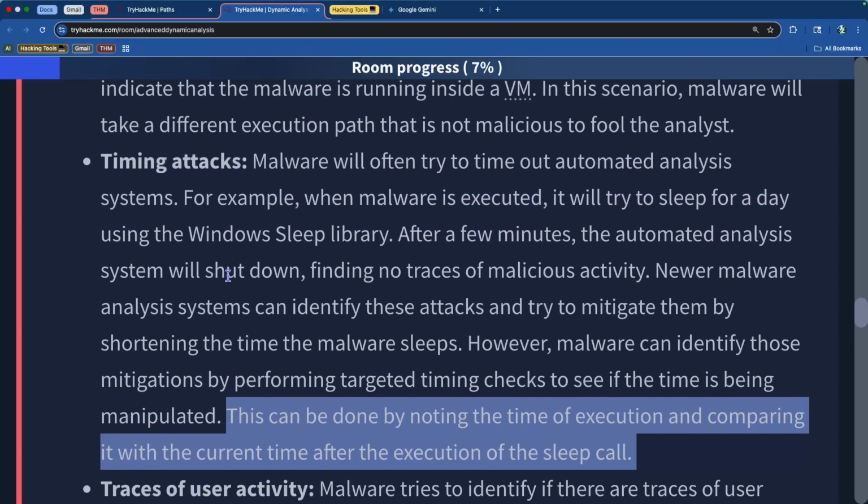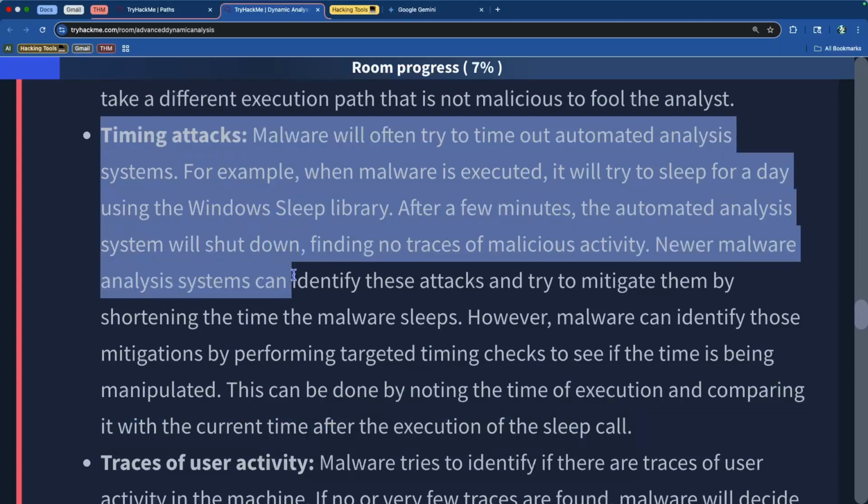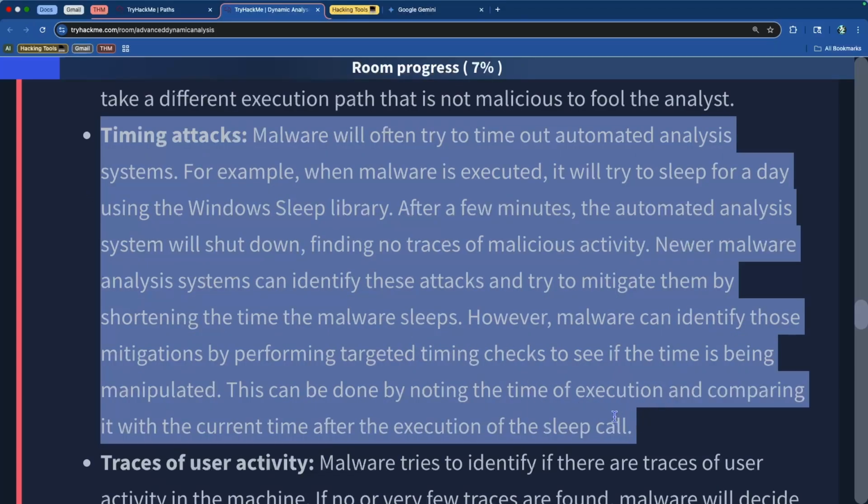So this is actually very clever. It's a really, really basic piece, but it's very, very clever. So if they know that the malware analyst is going to run the malware and check to see what it's doing inside of the live environment, they're going to stop the malware. So you launch the malware, you run it, and then it doesn't do anything that it's supposed to do for a day, right? For a couple of days, let's say.